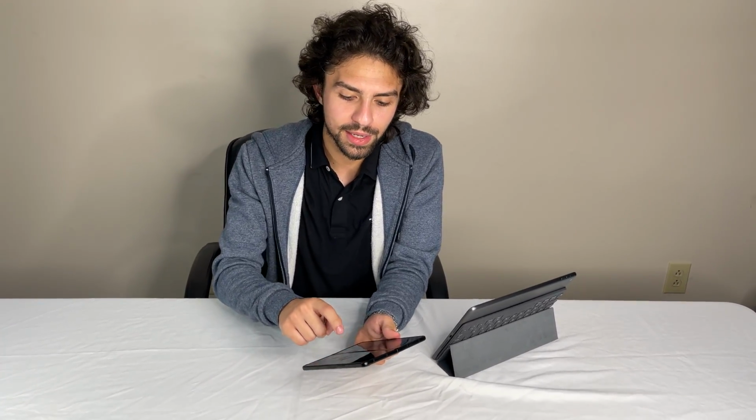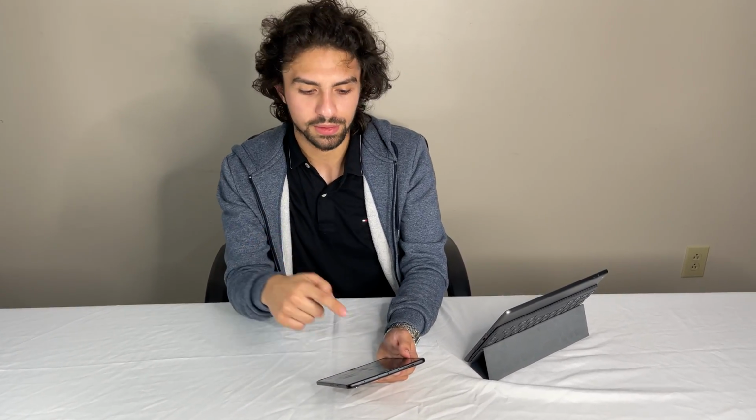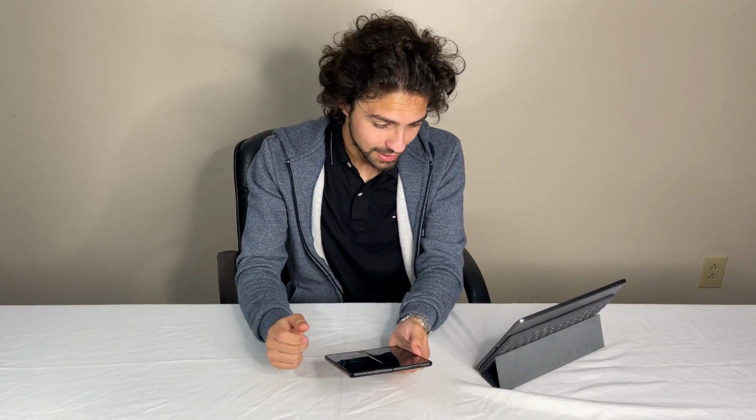So when you're typing on most Android phones, there's a vibrate option, and this one does have it as well. So I actually really like that. I don't know why. It's like a taptic feedback, and I like when there's feedback given to me, even when there's no sound. Like right now I have the clicks on, but that's because it's not on vibrate. If you do put it on vibrate, where it only vibrates and doesn't make sound, then it will just vibrate the phone when you're texting, which I really did enjoy, and I'm gonna miss that if I do have to go to that 13. But yeah, that is something I really enjoyed.